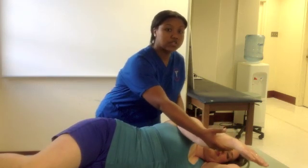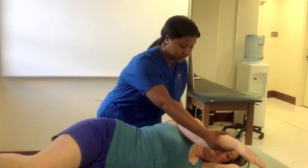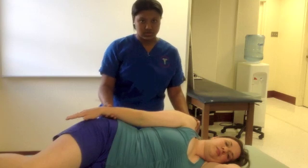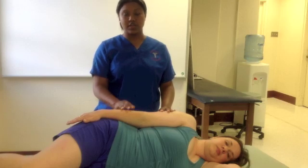The therapist should watch for substitution movements like scapular elevation and trunk extension. Nice. All right. Because Sarah is able to move through 90 degrees of flexion in gravity eliminated position, I would give her a 2 out of 5.